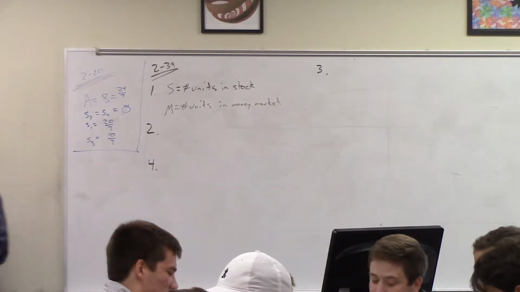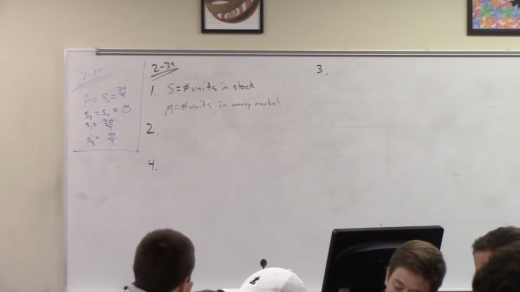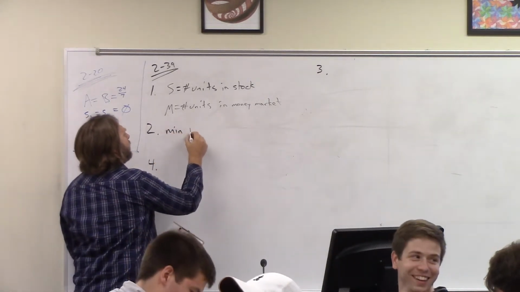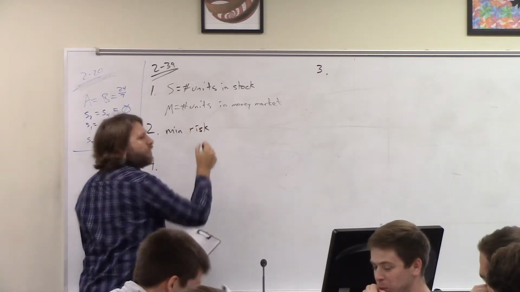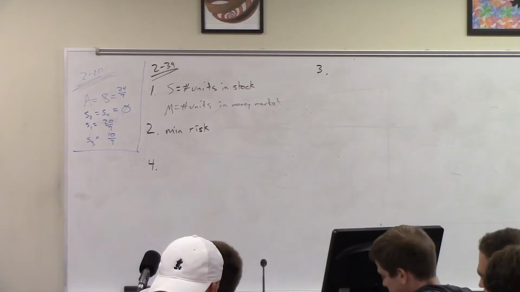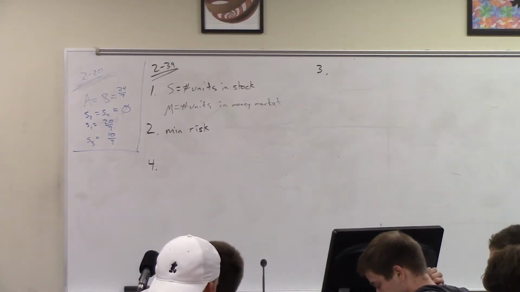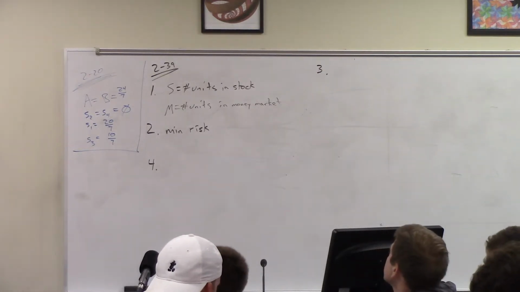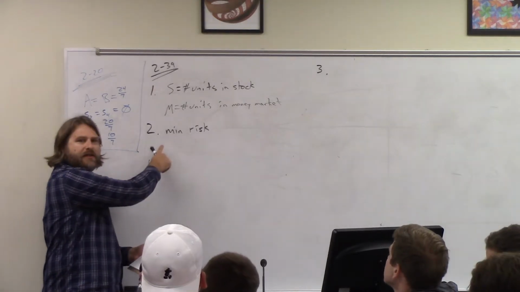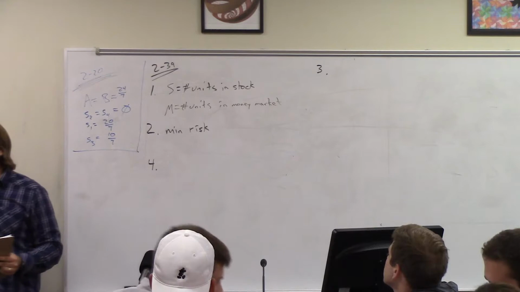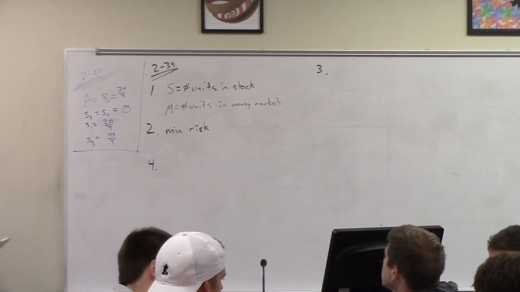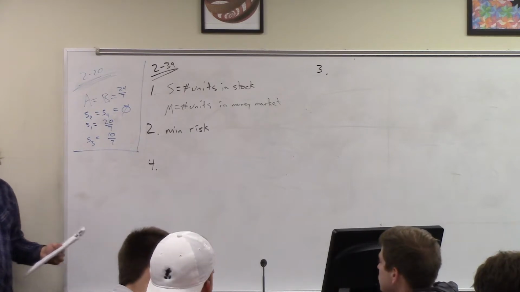Back one, what did you guys say the goal was? Minimize your risk. Minimize risk. Okay. This is not always what an investment goal might be, right? Maybe your goal might be to maximize return on investment, right? So we need to make sure when we get to step 4 and we put this in terms of an equation that we represent the risk properly. Okay? Let's keep going around.